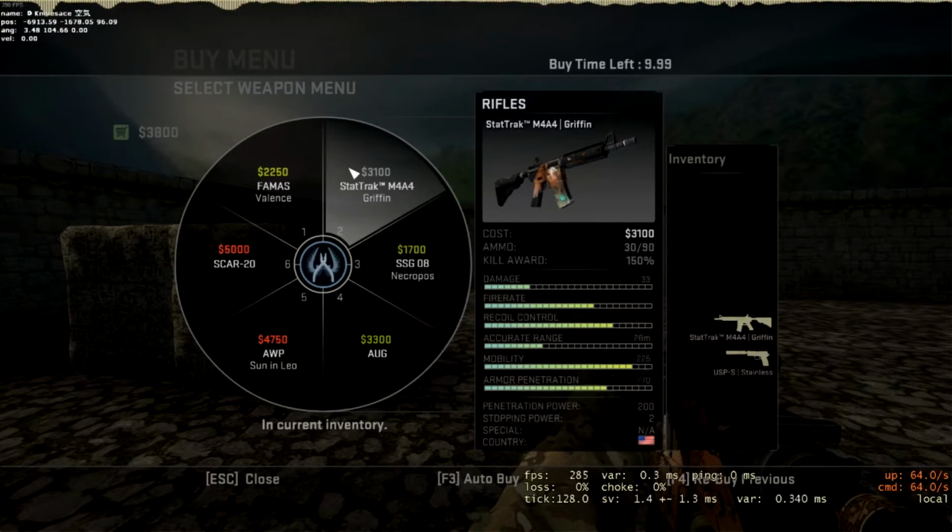You're gonna get some lucky 1 taps when the terrorist does not have armor or head armor, and you'll be even luckier when the opponent does not have Kevlar and head armor. And the penetration power is 200, which is good. Stopping power is 2. Special, there is no special.